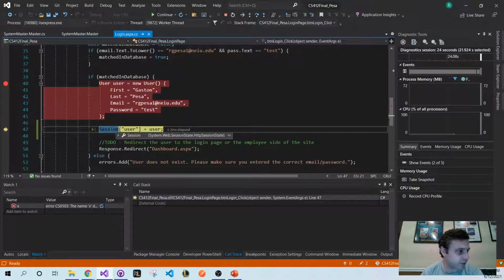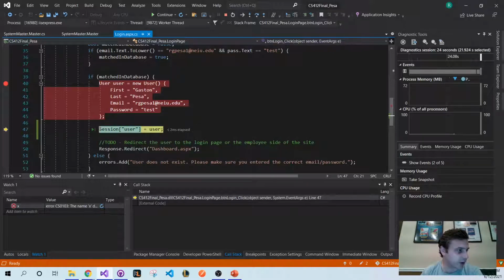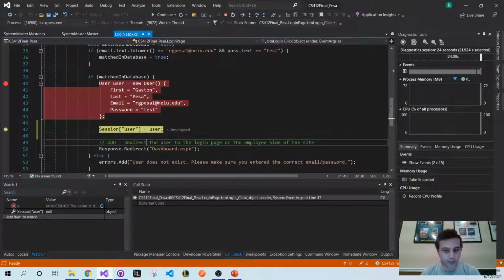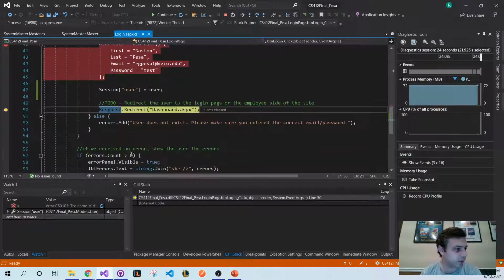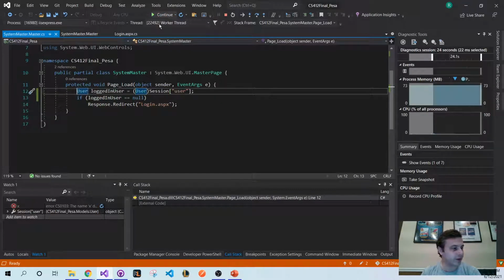So the session of user right now is null. You can check that by putting it in our watch. So here you can see that it's null. But as soon as we step through this line, boom, now it's our object and it's going to redirect. Now when it redirects, it goes into the master page, like I said, and then we get this whole thing. So cool, everything works. I've explained it.